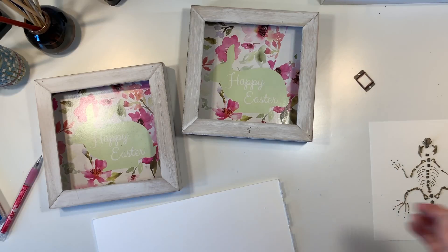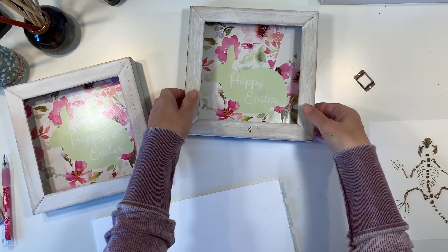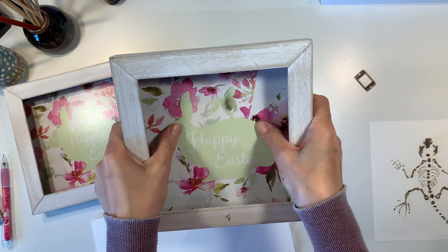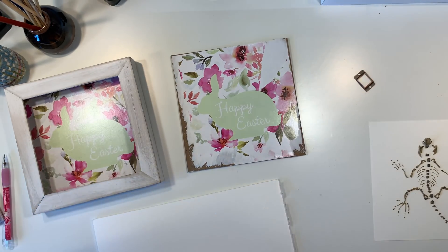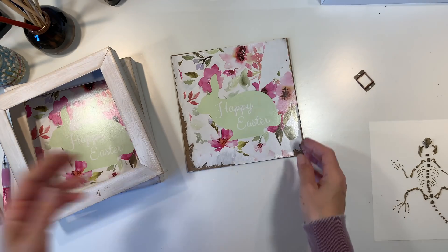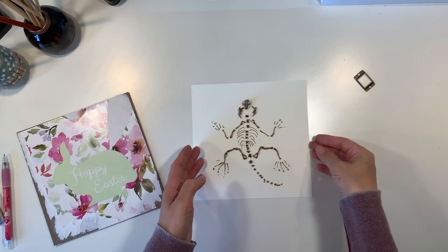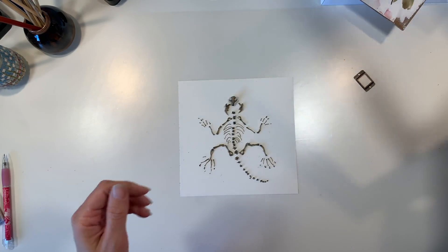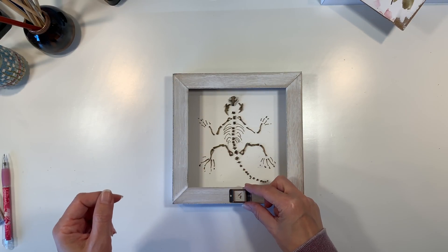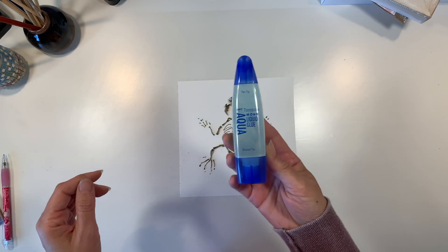Seeing the skeleton spread out in the field guide gave us an idea. I found some shadow frames at Party City after Easter — they were extremely marked down, only 50 cents each, so I bought them all. I knew I'd have some kind of idea on what we could do with them in our homeschool. Sure enough, we decided to use them to display some of our projects. I've cut watercolor paper down to about 8 inches by 8 inches, and we are going to glue it onto the back of the shadow box. First we want to glue our skeleton onto the watercolor paper, making sure it's evenly placed, and we're also trying out different label holders.